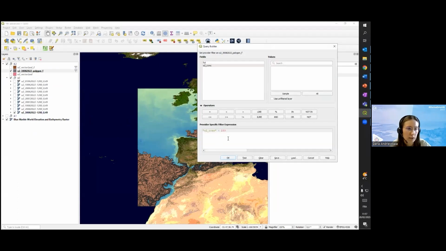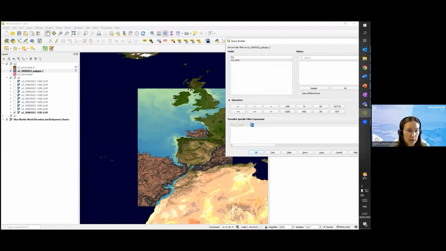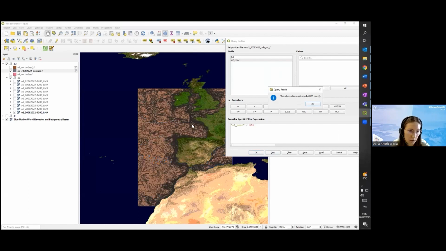If you click on filter, I put that I want the oxygen concentration to be below, for example, 230, and it's in millimole per cubic meter. But just because I wanted this number, you can put whatever. Let's put 300 and test. Apparently almost every part, and you can see how many rows. What if I put 150?